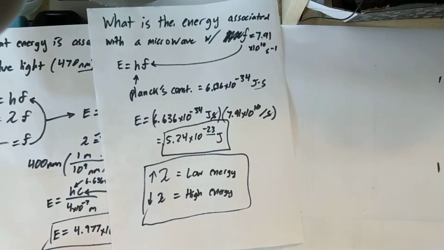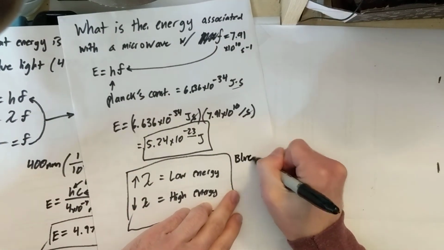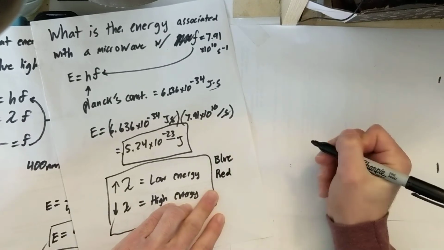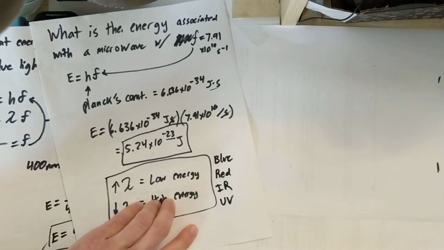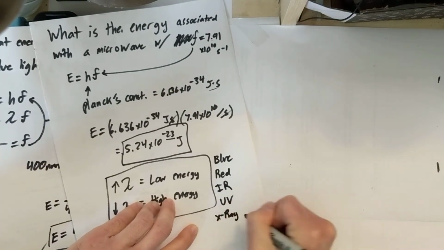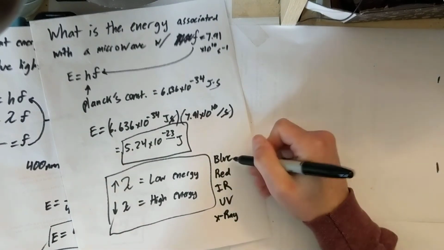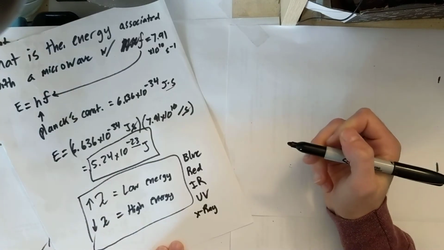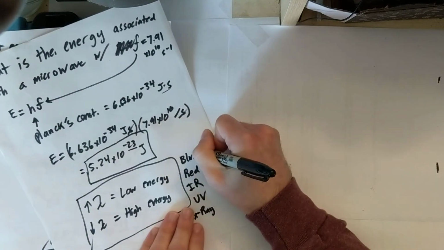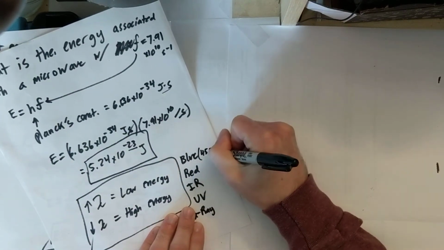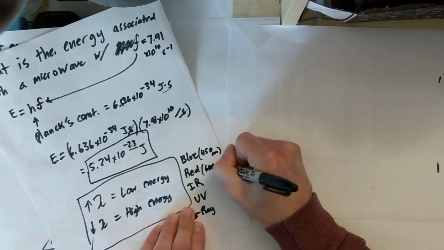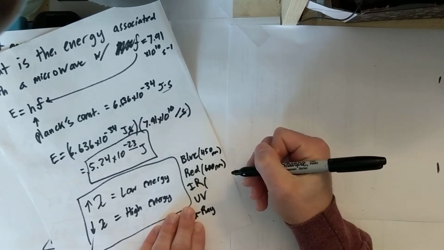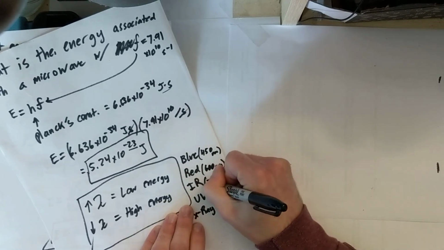Okay, so if we're ranking, for an example, let's say that we had blue light, we have red light, we have IR, infrared, we have UV, and then we have, let's say, X-rays. You could memorize the wavelengths of these, or I'll just tell you what they are, just so that way we can have a proof of concept here. So blue is about 450-ish nanometers. Red is about 600-ish nanometers. These are just ballpark numbers. IR is about, let's say 750 nanometers.